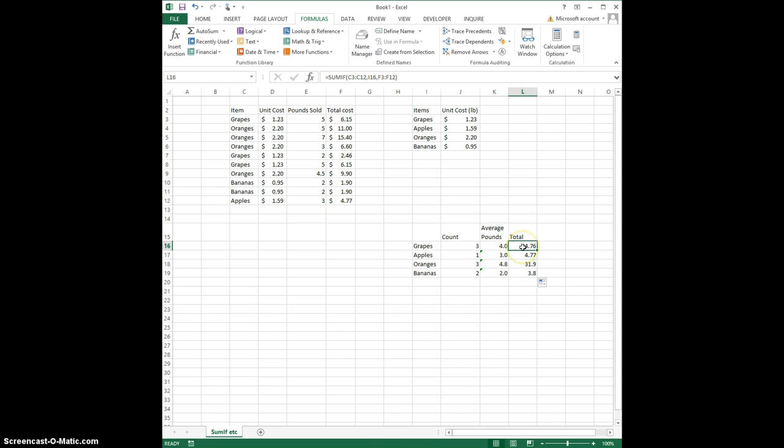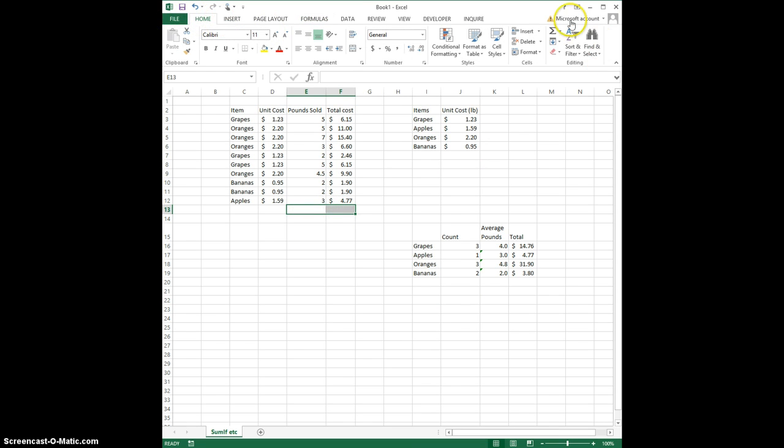Okay, so again we need to highlight that, right click it, turn it into a currency. Okay, and now what we can do is a total here and a total for that column. Go to Home, come up to the sigma, and it adds up both of those columns. Again, we have to make that a currency. And so it looks like we've sold $66.23 of food. And we can check that by adding up those columns as well. So it should, in theory, come back to the same total.